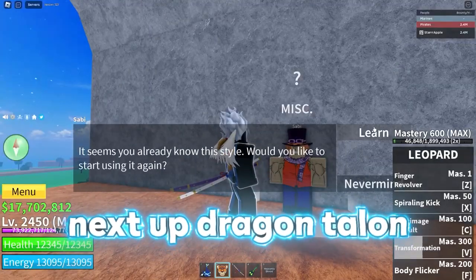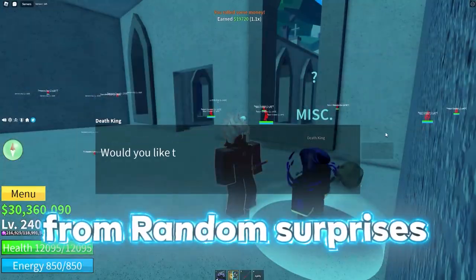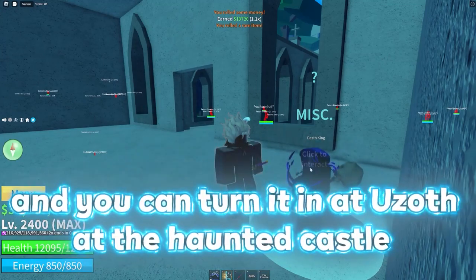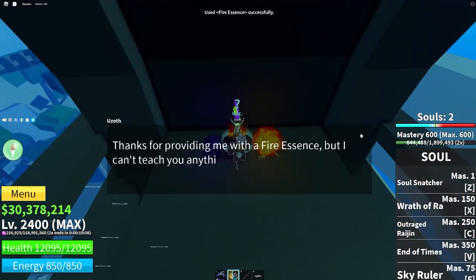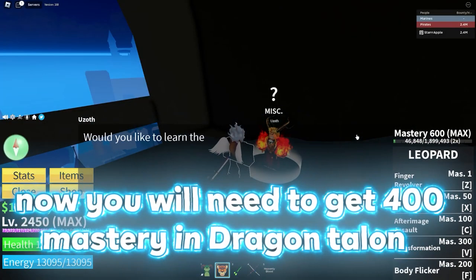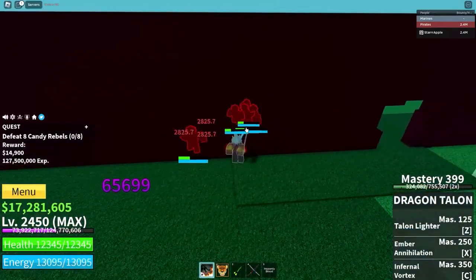Next up, dragon talon. For this, you need to get the fire essence from random surprises. And you can turn it in at Yuzeth at the Haunted Castle. Now you will need to get 400 mastery in Dragon Talon.